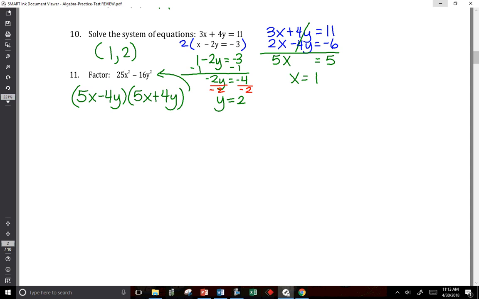Solve. 2x squared plus 5x minus 3 equals 0. How would we solve this? Get rid of the 2. We can't. Multiply the 2 times the 3. And then x squared plus 5x minus 6.